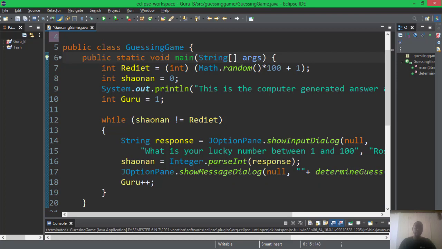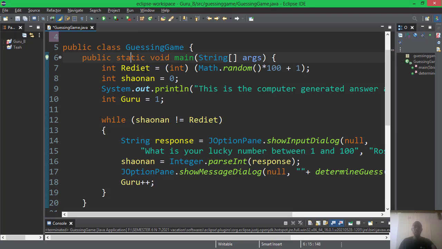In other programming languages, we put the variable name and then the value. But that is not the case here in Java. We first put the data type, then the variable name, and then the value.